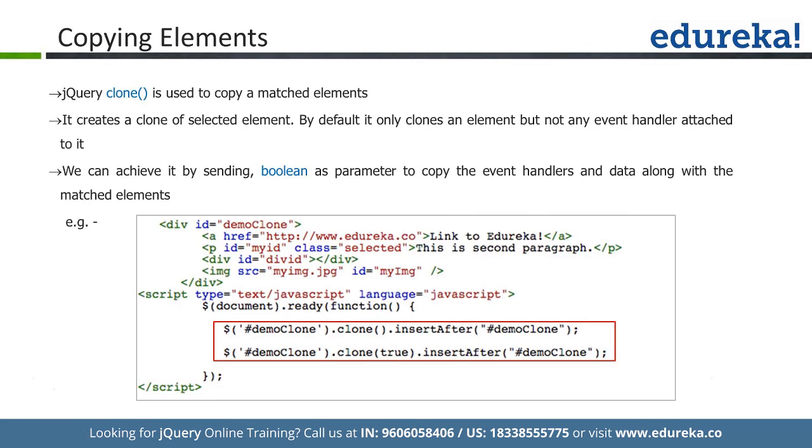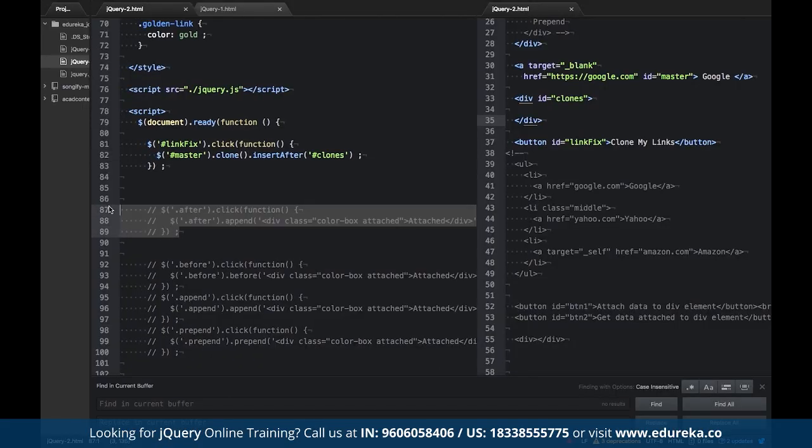And then there is another one. Let's suppose you have some sort of event set on it and any sort of data set on it. Then you need to set clone, you need to pass it a boolean of true. By default it's false, to copy the events as well. So in case it's a button that you're copying, or it's one of those boxes that we just made and you're trying to copy that box and you want even the subsequent boxes to respond to it, then you would need to set clone as true so that even those boxes would have the event. So let's try it out with this.